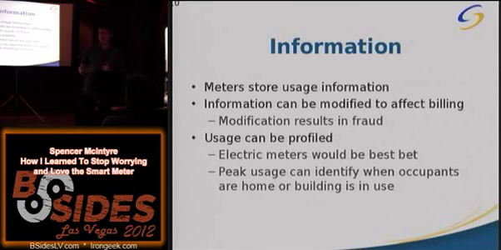So why would an attacker want this information? There's a few different reasons. Fraud is, of course, the first one that comes to everybody's mind. If you can alter the information that's on the device, you can be billed for using less electricity than you actually have been. So you can do that.